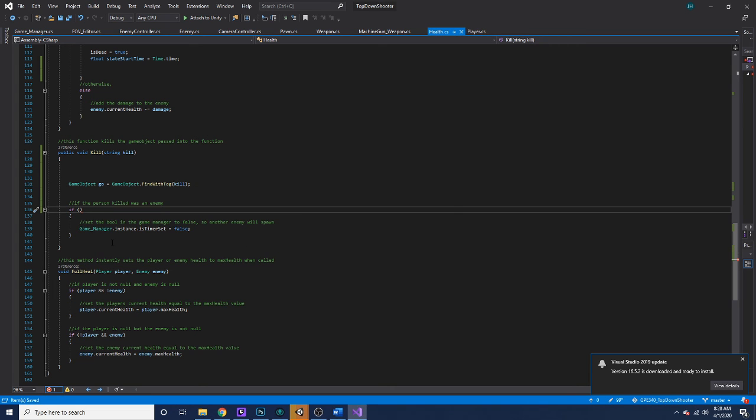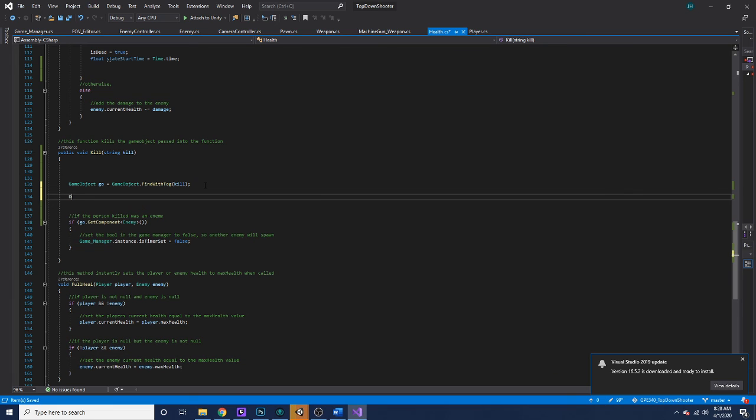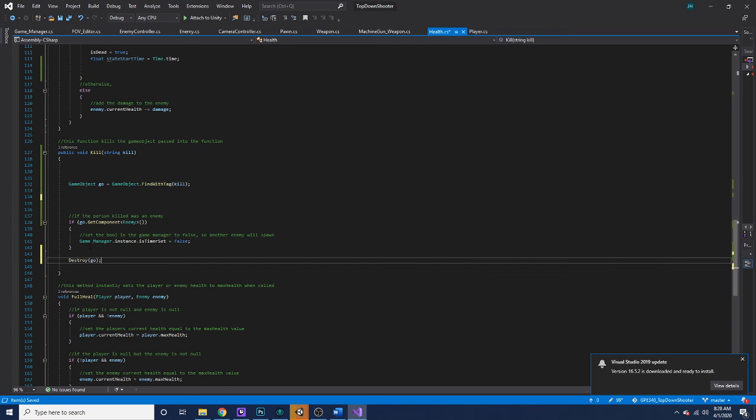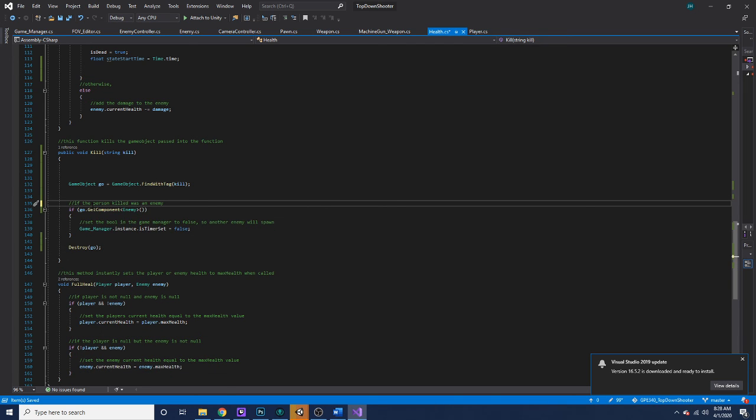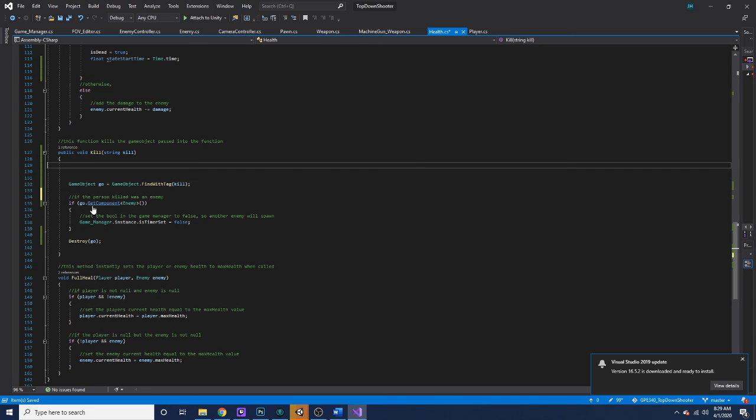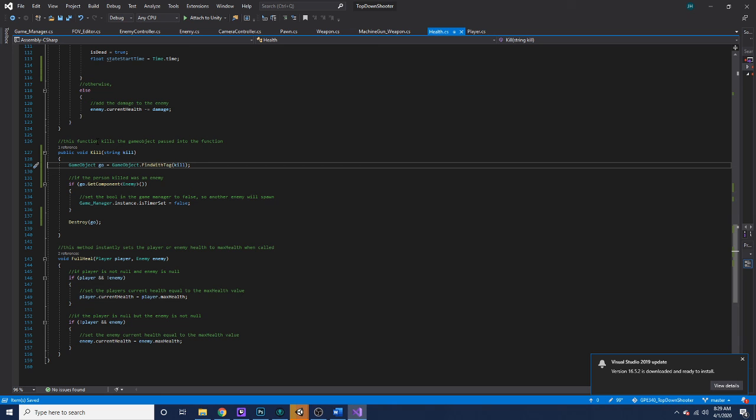Okay, so if GO.GetComponent Enemy, because we only want this to happen if it's an enemy. Alright, boom, and then you Destroy. We're going to put that down here. And then we'll clean this up because it's quite a mess. There we go.